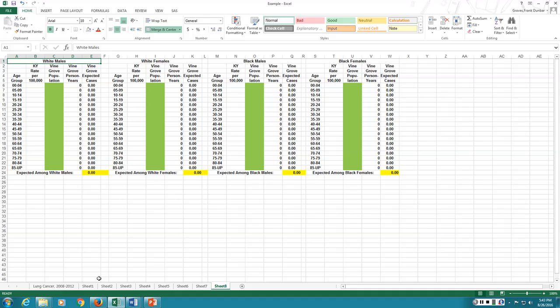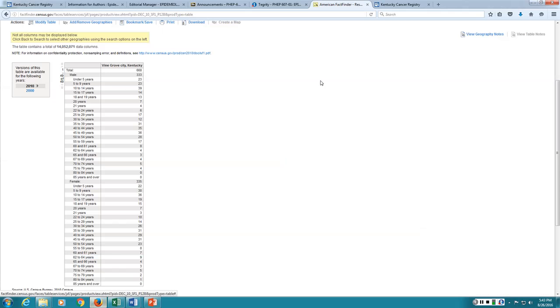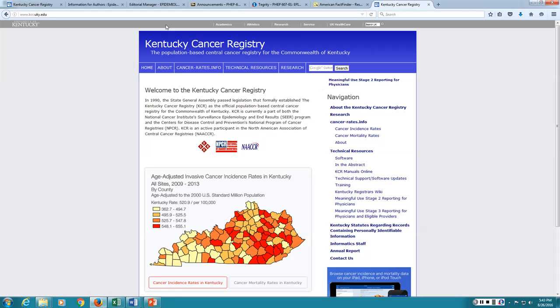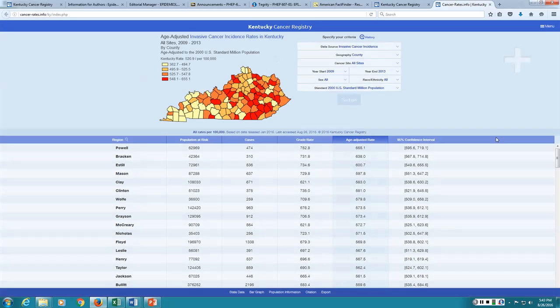So I'm going to go to the cancer registry website now, www.kcr.uky.edu, and I'm going to ask for cancer incidence rates. Now let's pretend that in my small town of Vine Grove, I suspect there's too much lung cancer. So we had a certain number of cases of lung cancer, and I want to know if that's too many. So let's say we had 25 cases of lung cancer in Vine Grove in a period of 5 years.